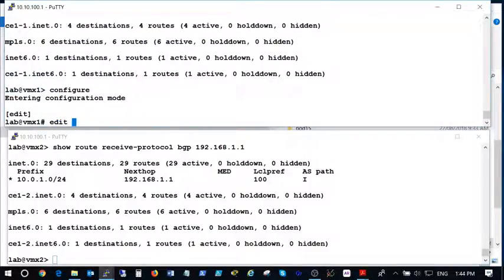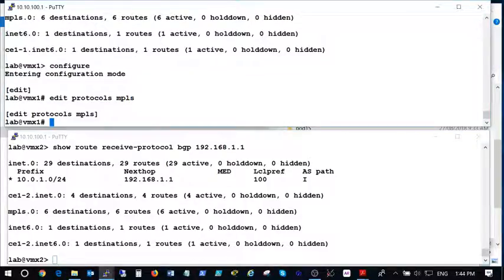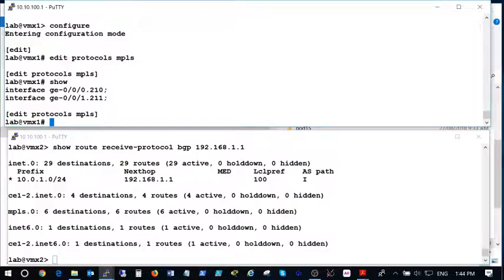Configuration mode, edit protocols, MPLS. And we're going to set a label switch path here. What have we got in there right now? Just our interfaces, that's it. So we're going to create a path, and this path is called strict first hop.